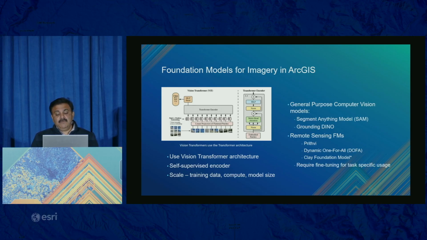You do need to fine-tune these for the computer vision tasks. So we are not yet able to prompt the purely computer vision models by giving it an example, like, okay, this is one building, find more of such buildings. That's very recent, new papers are coming out in that. It's an emerging area. But so far, these remote sensing foundation models need to be fine-tuned for your task-specific thing, like whether it's crop classification or flood delineation, and so on.